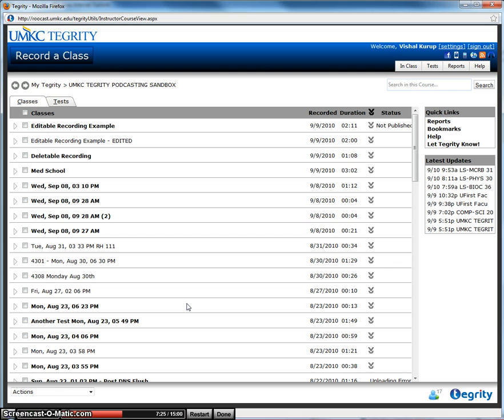The critical things to remember when you are using remote proctoring with your students are: one, the student will need a mic and a webcam to be able to do the remote process. And more importantly, they will also need administrator rights on their computer, as well as a good broadband connection to be able to upload these recordings. Remember that if you're giving your students an hour-long test, what Tegrity is essentially doing is creating an hour-long video recording of that test taking process. The students will then be required to upload that, which does take a good broadband connection. Students on dial-up are unlikely to be able to use this process. So those are some of the caveats to keep in mind if you want to use remote proctoring and allow students to be able to take these exams off campus. This is the end of the tutorial.